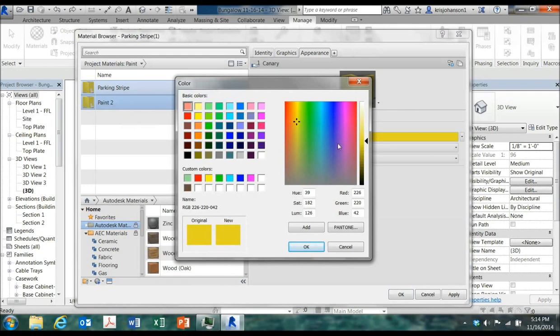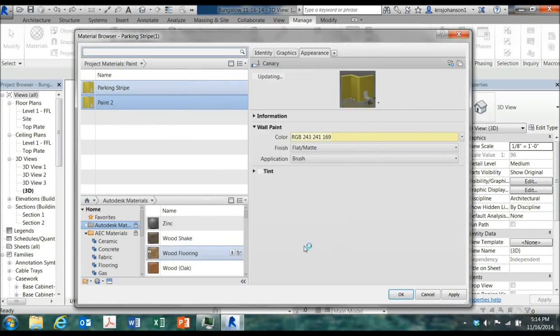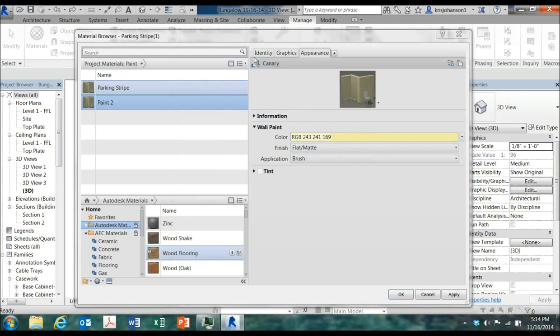Let's see, in the bedroom I've got a yellowish sort of carpeting. So let's make one of these yellow. Yeah, flat is fine. Application brush. We don't want this linked to the other color called Parking Stripe.